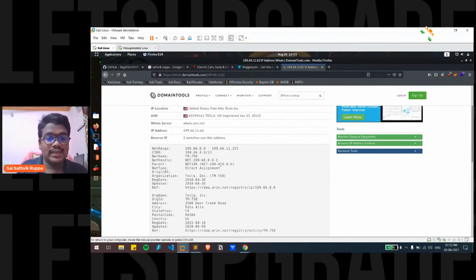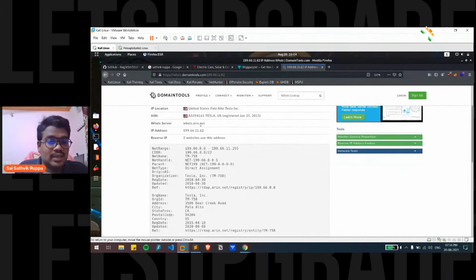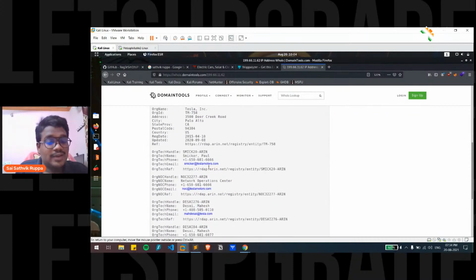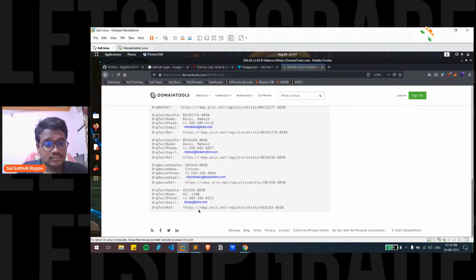You can see the IP location, which is in the United States. You can see the organization that bought this particular IP address, which is tesla.com. You can see the registrar's mail, some mails from a person at teslamotors.com, and some other possible information.